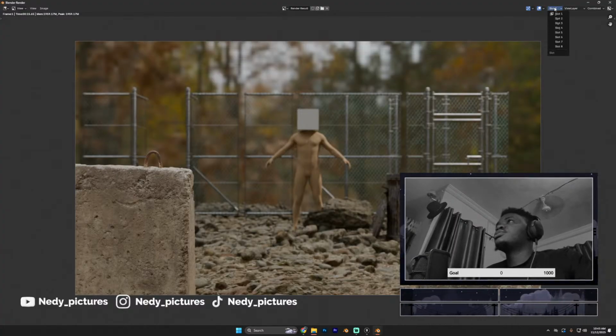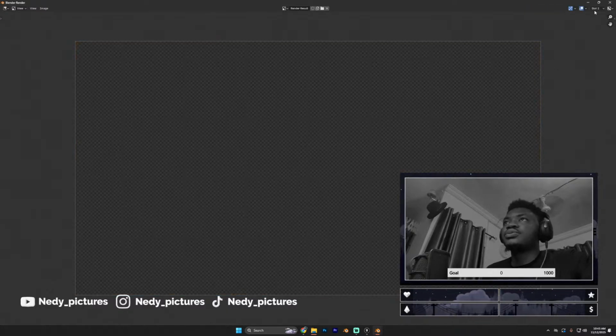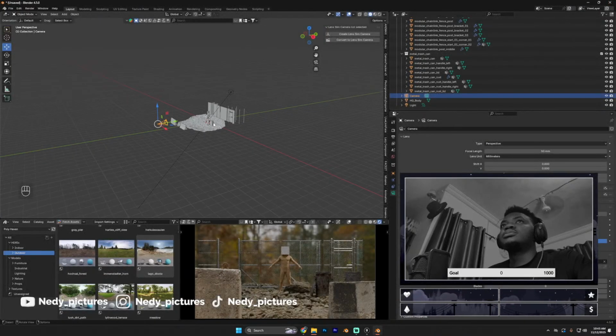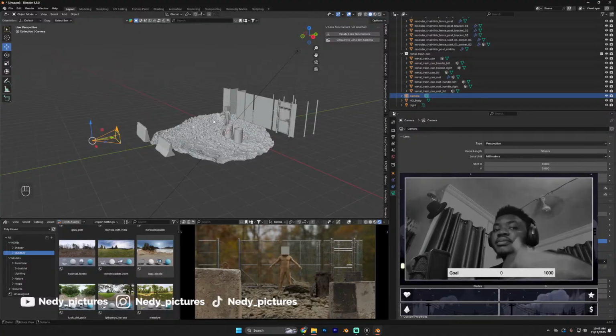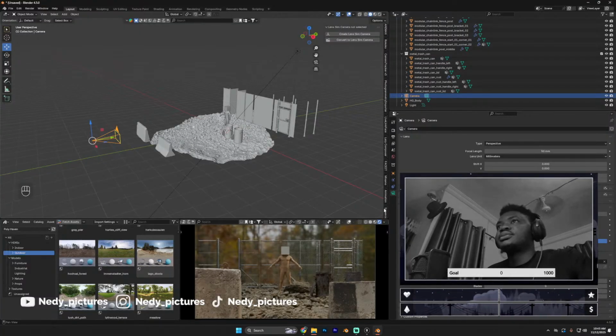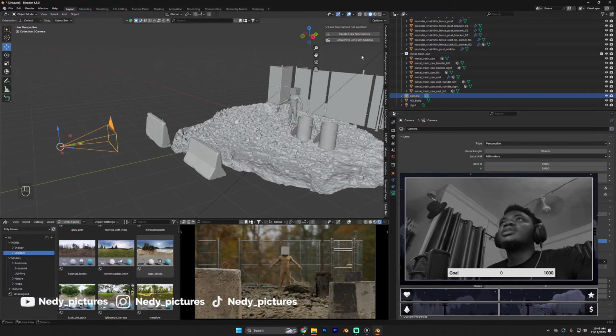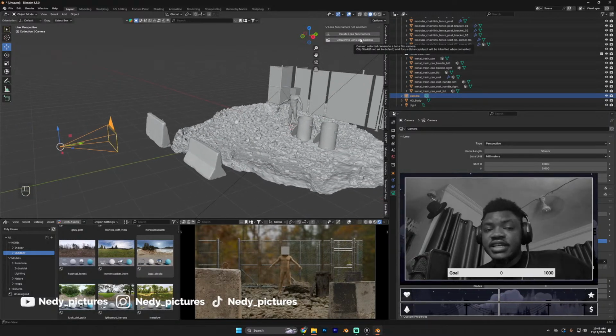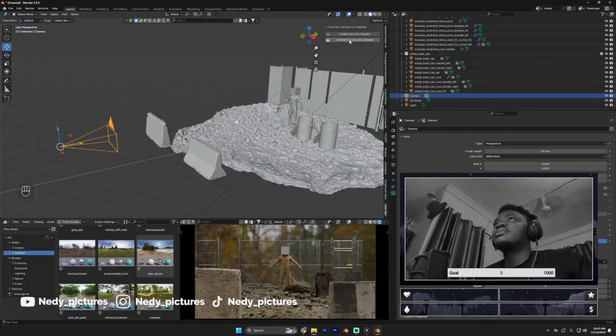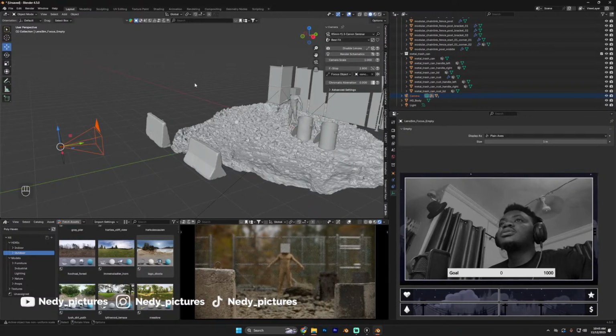Then I'm just going to do slot 2 so that we can come back and compare later. And I'm going to quickly convert our default Blender camera to the LensSim camera. So I'm just going to tap this button here, as you can see, convert. Okay, now we have converted the camera.